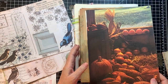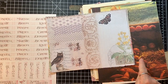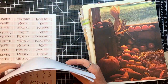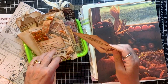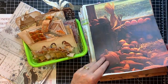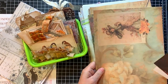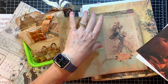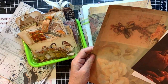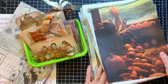So I have stuff for it, and I was thinking that this page would tie in nicely with that. I have those for collaging. I also have a big bucket of stuff for this journal. And I do have the cover figured out for this one, and I think I'm going to put this. It's Victorian Autumn. That's what it's called.